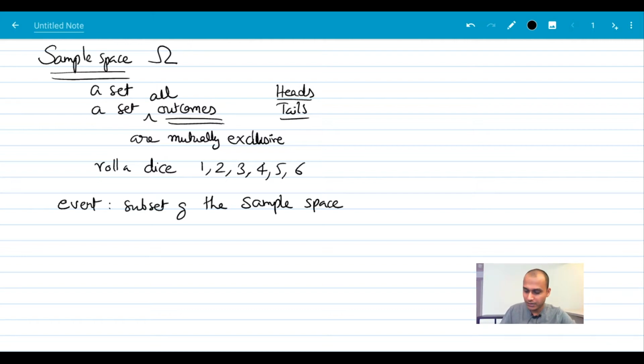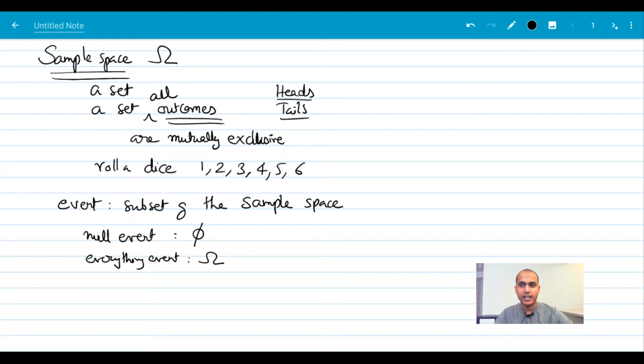For example, it can also be the event nothing, or the null event. The null event is represented using the notation phi. You can use anything else. And the everything event is just going to be the sample space itself, the set of all outcomes.